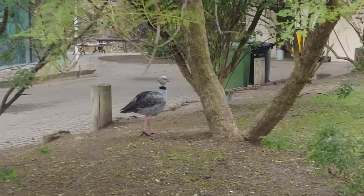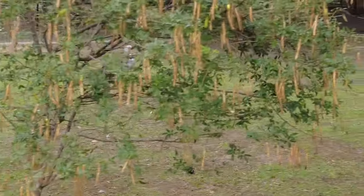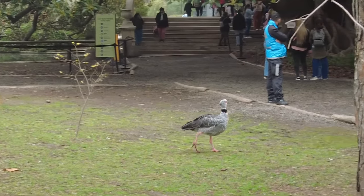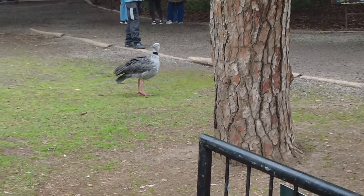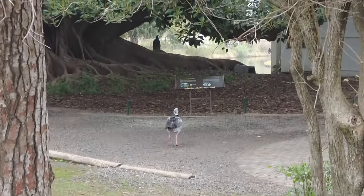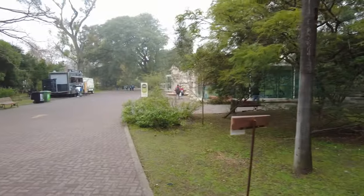Here's something - it's a bird, I don't know what kind of bird this is, but I just saw it wandering around. This is cool - this is like you're just sort of wandering along talking into a camera and then over here, wandering past the porta-potties, you see a cool bird of some kind. You can see a security guy right there in the background. There's a lot of security around here which is good - just to make sure that people aren't messing with the animals. The animals get free reign to do exactly what they want to do and we're just here in their house hanging out as guests, which is good - it's the way it should be.